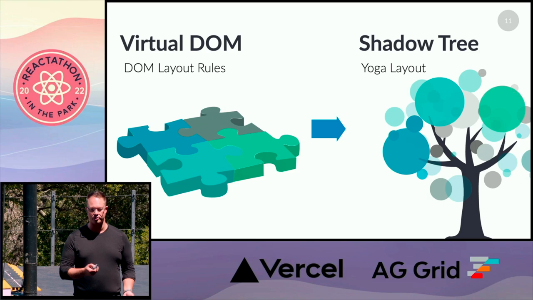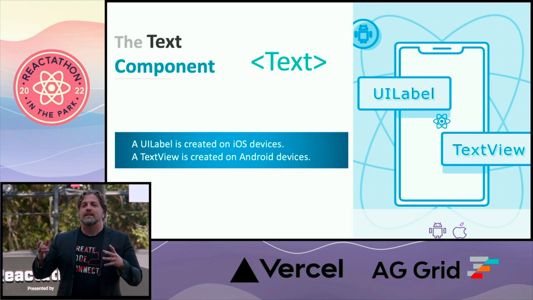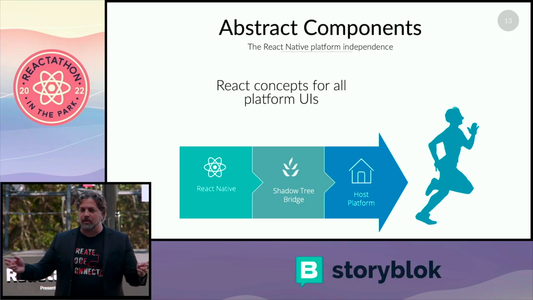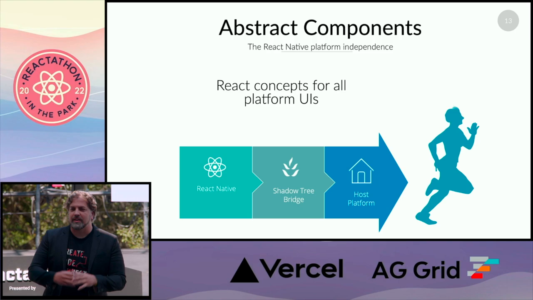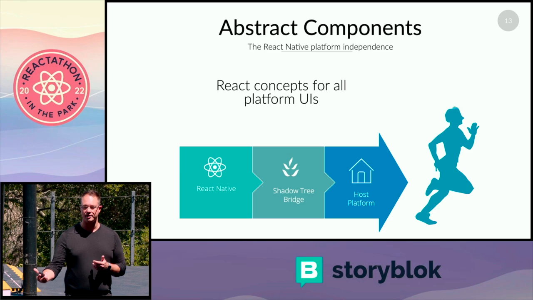So if I say there's a 'text' component in React Native — on iOS it would be a UILabel, and on Android it would be a TextView. It actually goes down into what that would be for those particular platforms. And how does it do this? The classic way is the React Native bridge. You've got your React Native, you've got this bridge, and you talk to the host platform in native. On the JavaScript side you have JavaScript running in your app. On the native side you have compiled native code, and they need to talk to each other. The solution up to this point has been the bridge.